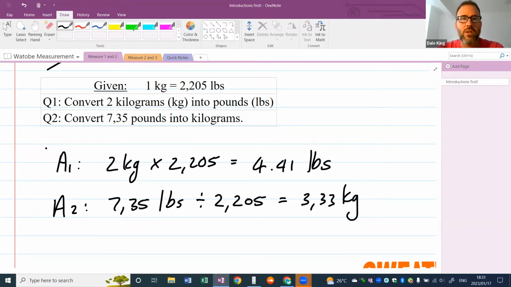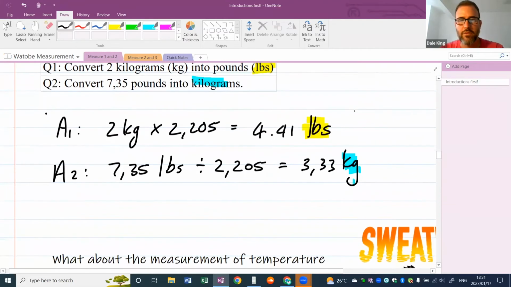Please also note that if the question asked for pounds, you must make sure that you give your answer in pounds. If the question wants kilograms over here, you must make sure that your answer is in kilograms. Please, like Kia said, make sure that your units are in your answer. Okay, well done, guys. Very impressed. You guys are doing very well. All right, let's move on. Let's see what other conversions we have.